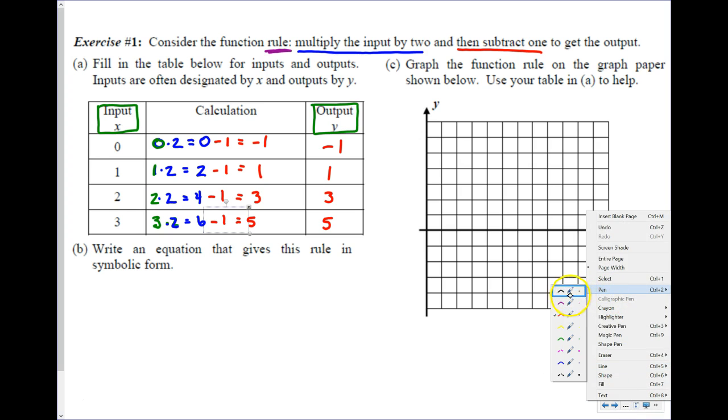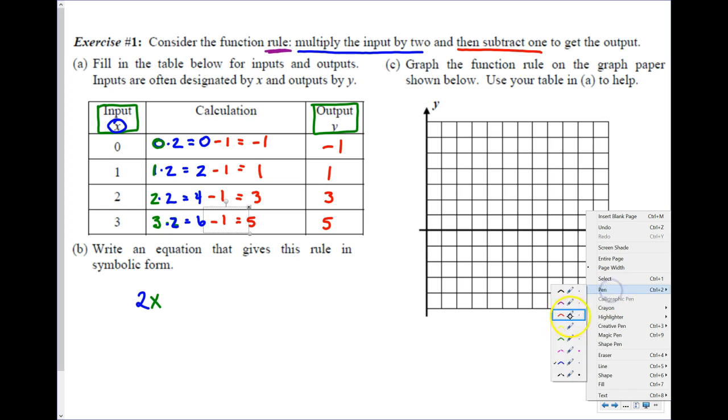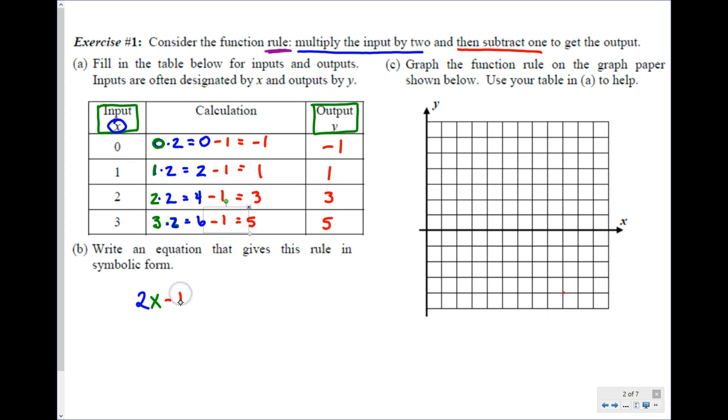So this is like Unit 3 where we're translating English to algebra. So I need a variable. And what's the variable in this problem? X. X is my variable. So I know when I write my equation, look at how the green number is changing every time. So that's where I'm going to have to put my X. So I'm going to have X. And what am I multiplying by it every time? Every time the first step I do, I multiply by 2. So I'm going to have 2x. And then what's the next thing I do? I subtract 1.